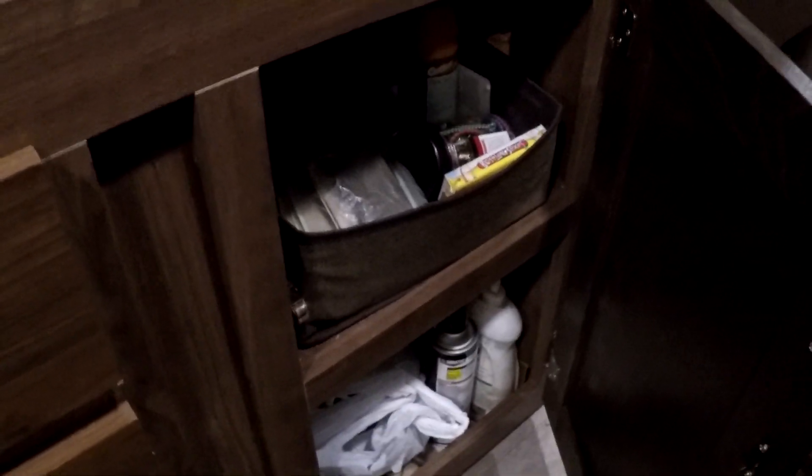Apologies for the shakiness. Down below we've got all of our spice racks — they just happen to come with a little spot there for them. Like I say, we use quite a bit of those collapsible storage containers for storing everything — even in the pantry we have them.